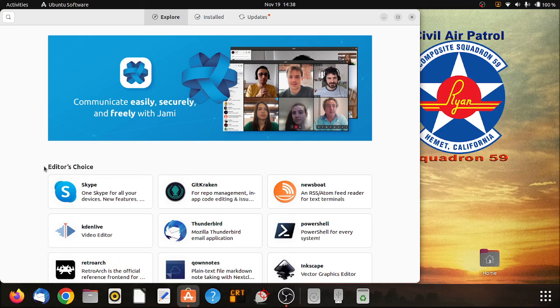But getting the installation, because Chrome is not free open source software. It's free, but it's not open source. And so it's not by default included in any of the libraries, because Linux is open source software, which means that anybody can work on the code and help develop the code.